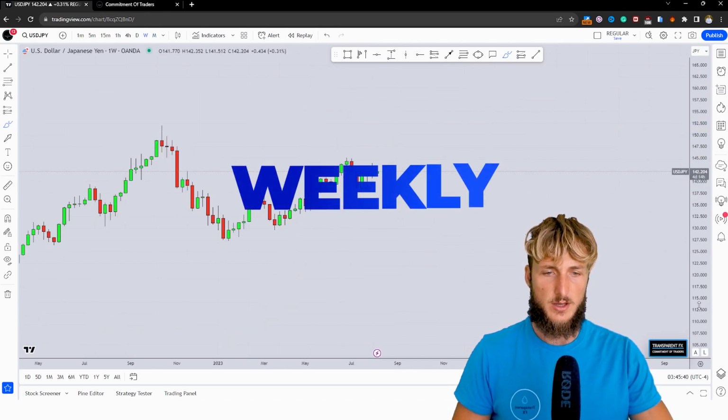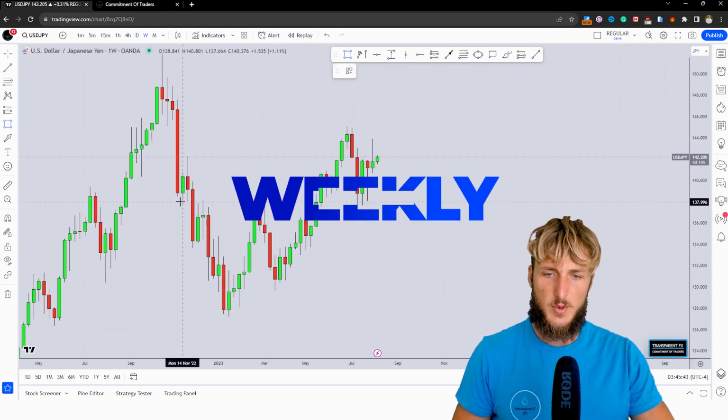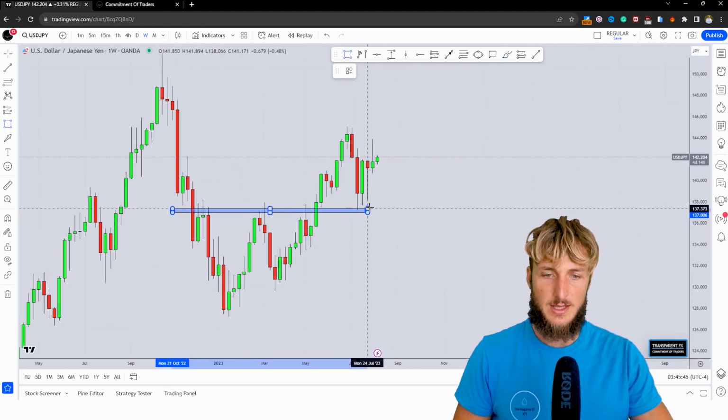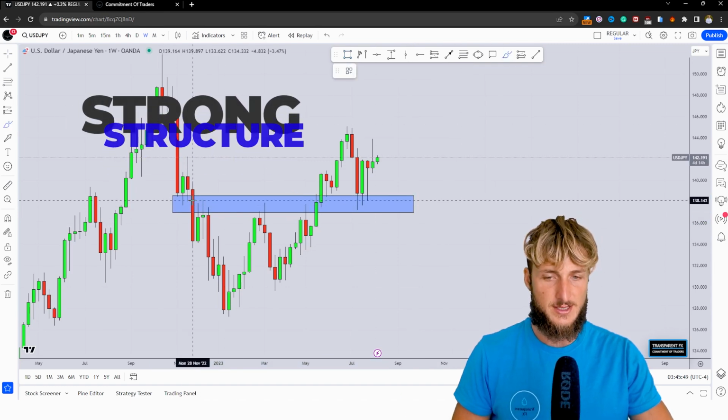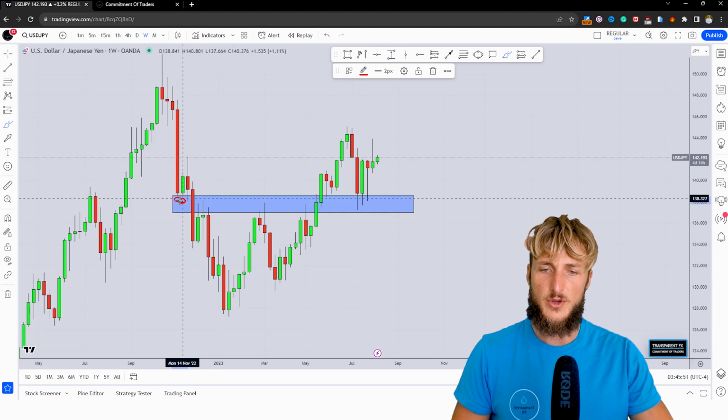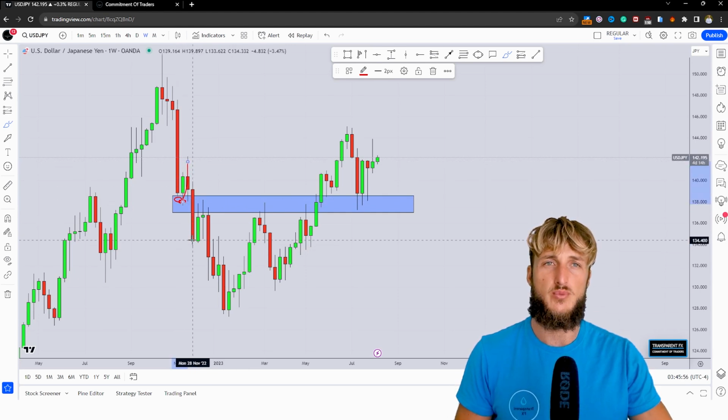Dropping down on the weekly time frame, what do we see? Now, from a weekly perspective, we have to definitely identify how strong this level for this market is historically. We can see how from here we had the rejection to the upside, so this level was acting as support. Then we had the break below that zone.